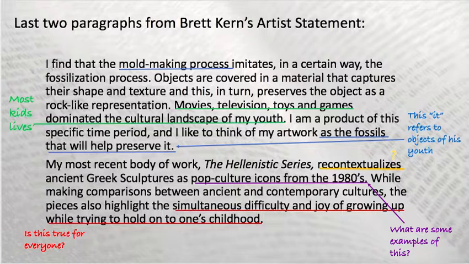Now, I'm willing to listen and see if any of you guys maybe agree or disagree with this statement, or if there's any other words you don't know or anything else you want to add. Does anyone else have something to add to these two paragraphs? At this point, I would go ahead and take suggestions from my students.